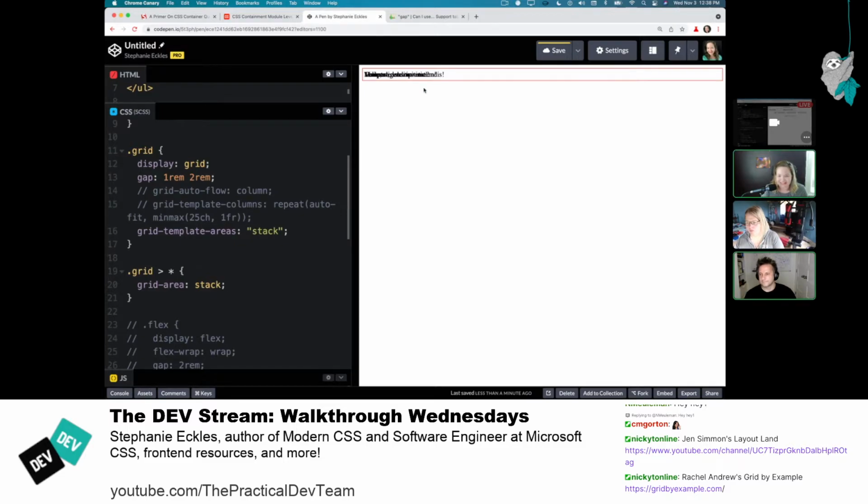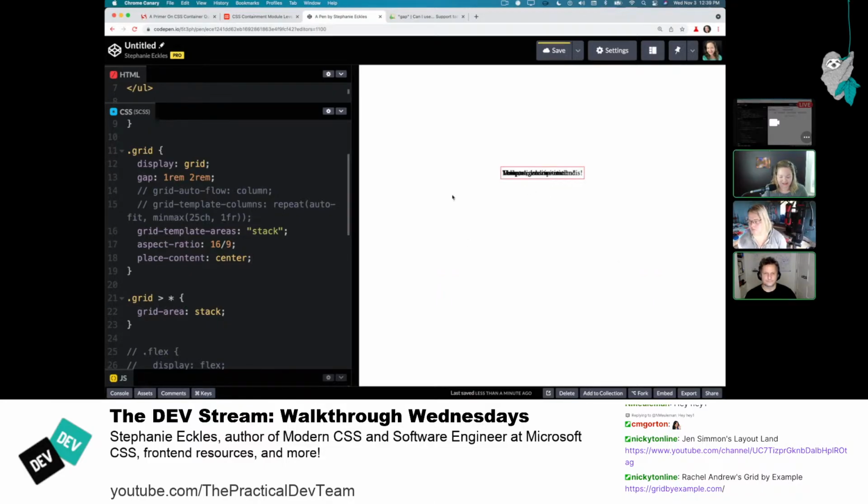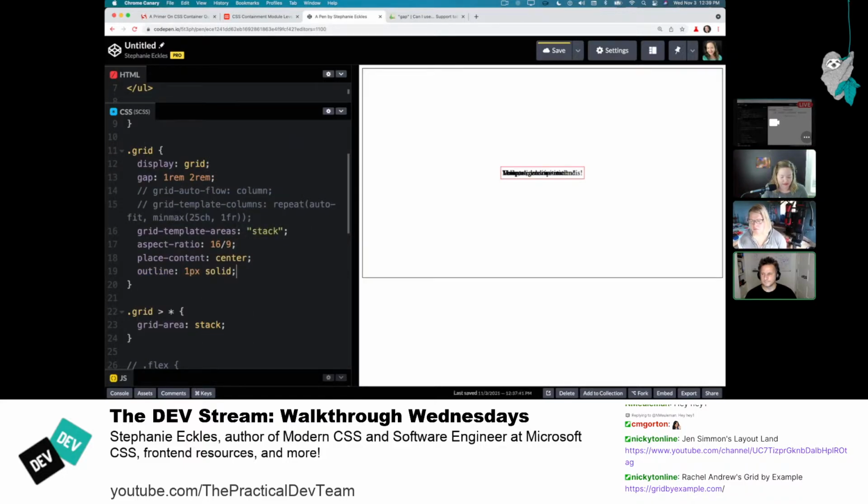We've kind of created a mess just because we don't have a background color or anything on these, but based on DOM order, they've truly stacked on top of each other. And there's no other positioning information for our grid right now. So just really quickly, we can give it an aspect ratio just to force some extra space here. And then here's your most modern way to center things. We're going to say place-content center, and it turns everything to the center of this element. We'll give ourselves an outline on our container too. Actually, I'll bump that up to see it a little bit easier.